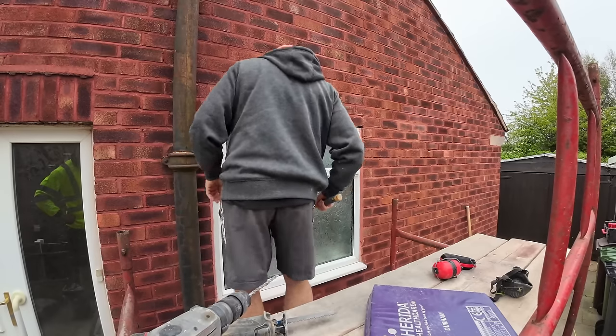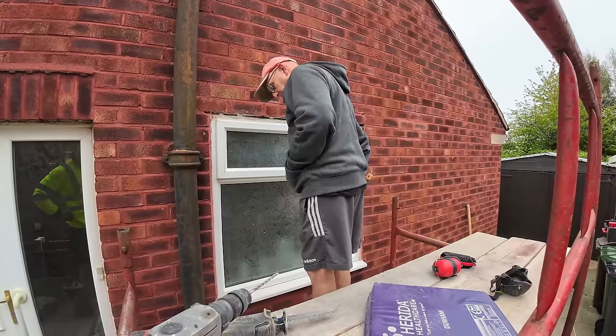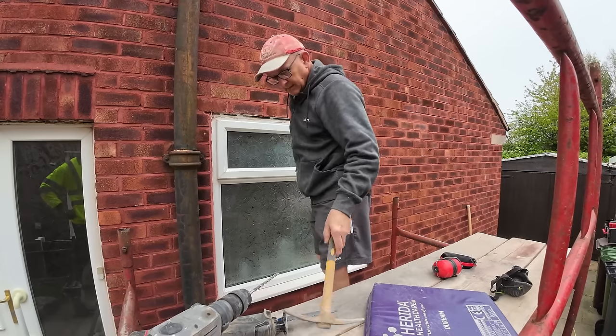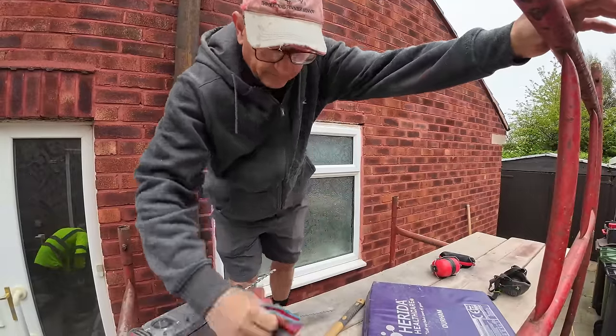I don't think there's a lintel in here. Is there an acro going to fit through that gap? What gap? Push it back. Yeah, it'll be fine. Yeah, hammer and bolster, please. Bolster or point and chisel? Both.